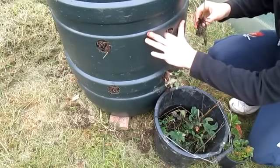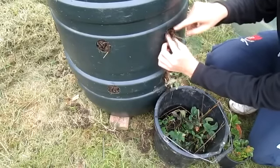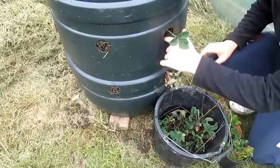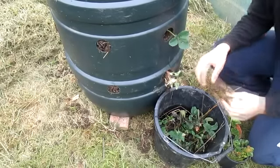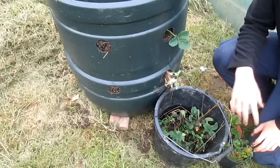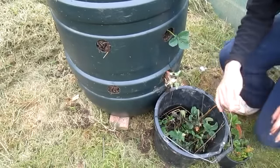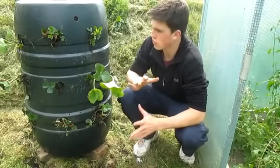So just gonna make a little gap. Make sure you've got everything. Stick it in and then put some compost around. And then I'm just gonna carry on planting this using this really simple and quick method. And so here we finally have it. We've got all sorts of strawberries.